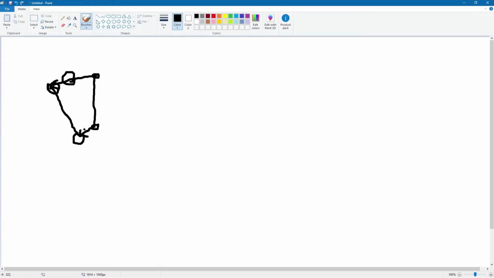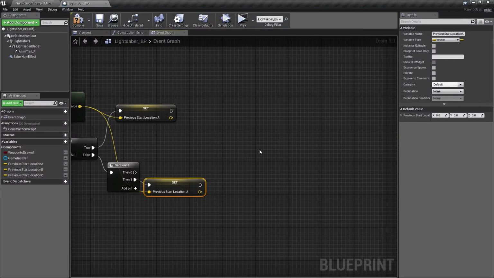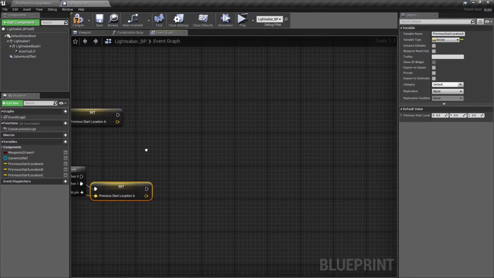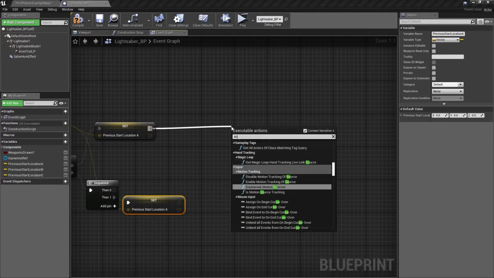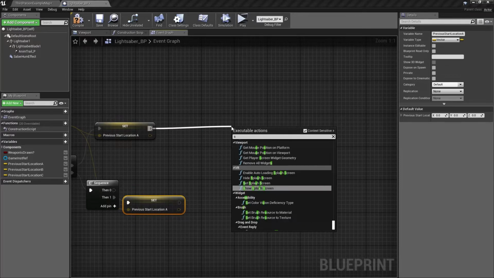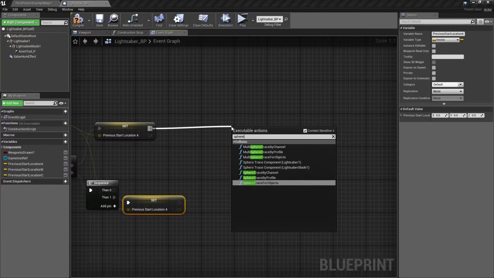And we'll do it from the base of the weapon, from the center of the weapon, and then we'll do another one from the tip, and we're going to do a sphere trace. We don't need to save that. So for the next step, we're gonna pull off here and do a sphere trace for objects.